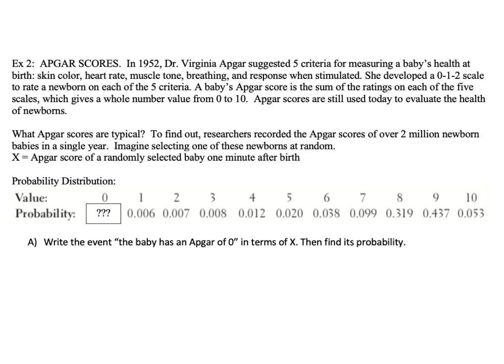So the first thing we're supposed to do is find the probability that a baby has an APGAR score of 0. When I read this, I want to make sure they've defined what the random variable is. And they have. They're saying capital X is the APGAR score, and they've set up a probability distribution for me where 10 is the healthiest a baby is, and 0 probably means that unfortunately it's a stillborn baby. So the probability that a baby has an APGAR score of 0 would be capital X equal to 0.